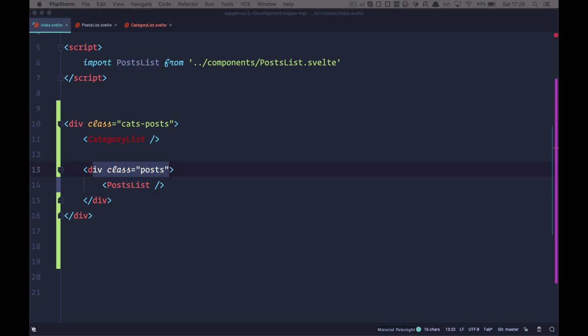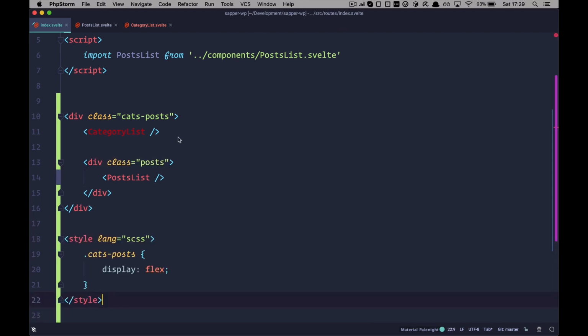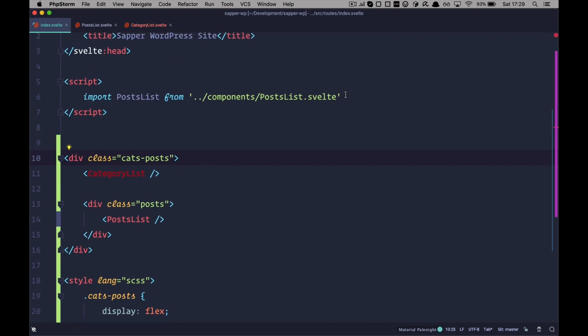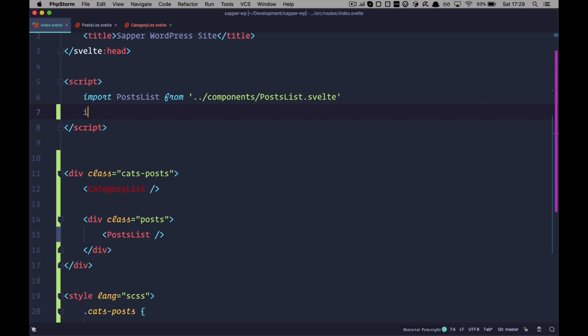And also I'm going to add a little bit of styling right here, so just that the category list and post list can be one on the left of another, right? They can be side by side. So I'm just going to add display flex to cats posts. And of course, I need to import category list right here to be able to display it.